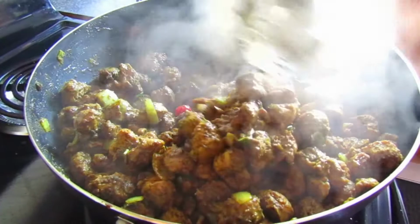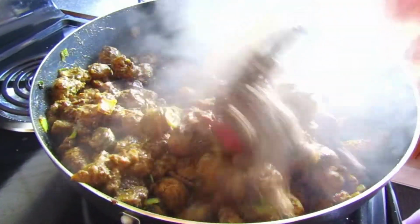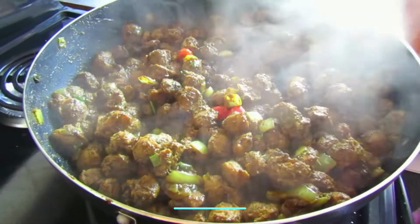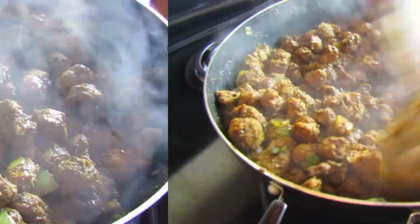So for example, if it has a lot more water, you're going to want to let this sit for a lot longer, or if it has less, you probably just need it for a couple minutes more. So right now for us, we're going to let this fry for about 2 minutes until the water completely dissolves, and then we'll be right back to add some more water to it.